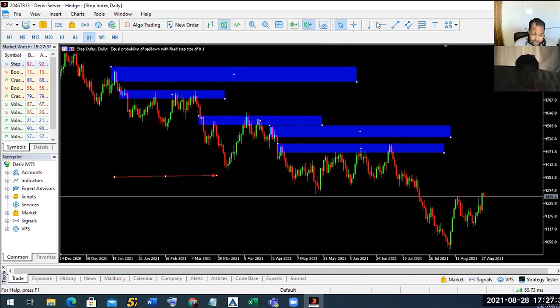So what these guys are doing is, and this is my assumption, and I think my assumption is very much correct, remember, we are dealing with synthetic indices. There are no banks in here. No big institution is messing around with an independent broker, because an independent broker will definitely manipulate the markets for trillions and trillions of dollars. And so because of that, when a bank breaks its own supply, it's going in a particular direction.